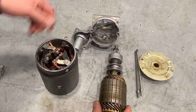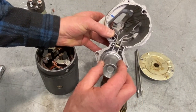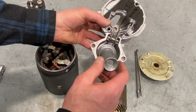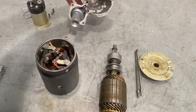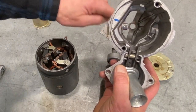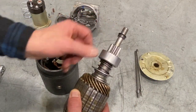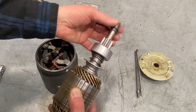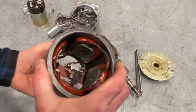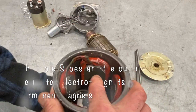You can see the armature assembly and how inside the nose housing that fork and plunger work together to move the starter drive. We can also see, if you look deep inside, a bushing back there that helps stabilize that end of the armature and keeps it nicely centered in the starter. If we tip this starter housing over, you can see what we call the pole shoe assemblies inside.